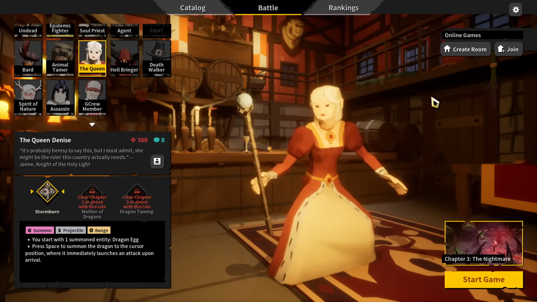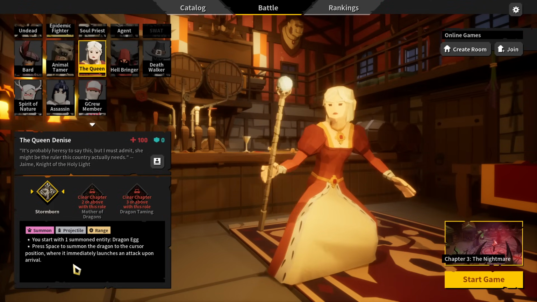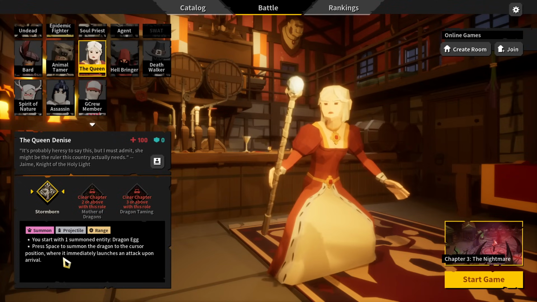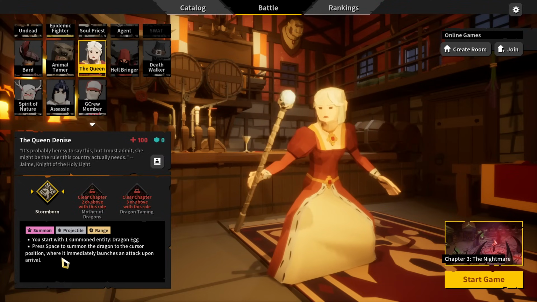Today, we're going to play the Queen, which is basically Daenerys from Game of Thrones, Mother of Dragons and stuff. But yeah, it's basically that. But you start with one summon entity, the Dragon Egg. Press space to summon the dragon to the cursor position, where it immediately launches an attack upon arrival.